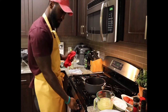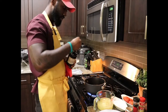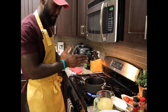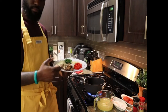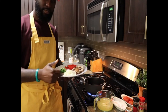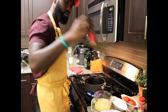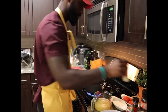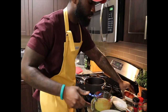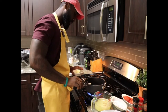Alright, now we're gonna start with our sauce. Get a hot pan and throw some olive oil in it — you can use olive oil, coconut oil, or avocado oil, whatever you want. I'm also going to throw a little bit of unsalted butter in here, about a teaspoon. Let that melt. I like my butter to brown a little bit — it gives it an additional smoky, nutty flavor. It's called brown butter.